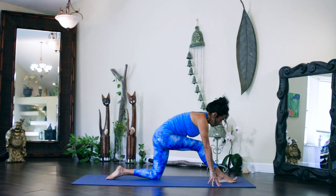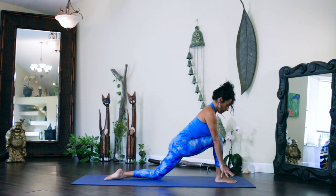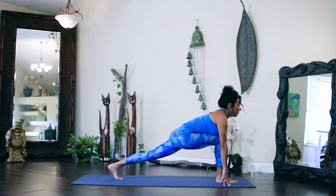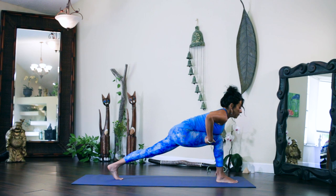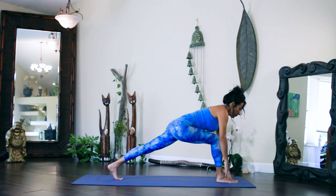So here at this point, some of you might need to put blocks underneath your hands to help you a bit, or you can keep your fingertips on the floor. Notice that your knee is above your ankle, gaze forward. So you can keep the knee on the floor if you're just starting to build your strength, or you can tap the back toes and pick that back knee off the ground, pressing the heel back, pressing the thigh up. Breathe here. Feel that your ribs start to come up and away from the thigh. That's going to put a lot of work in your core muscles right here.